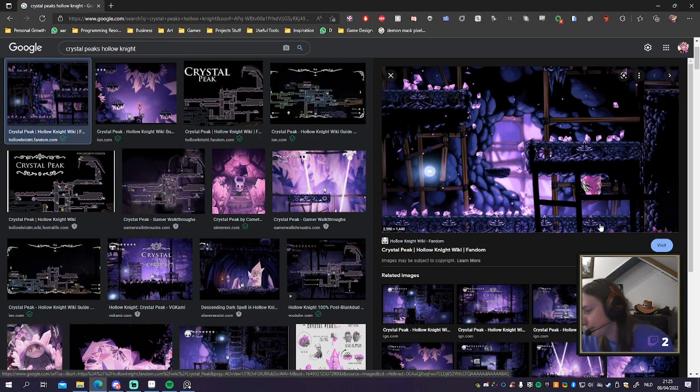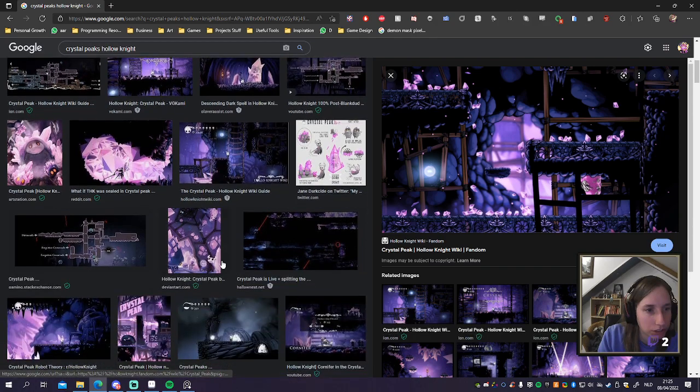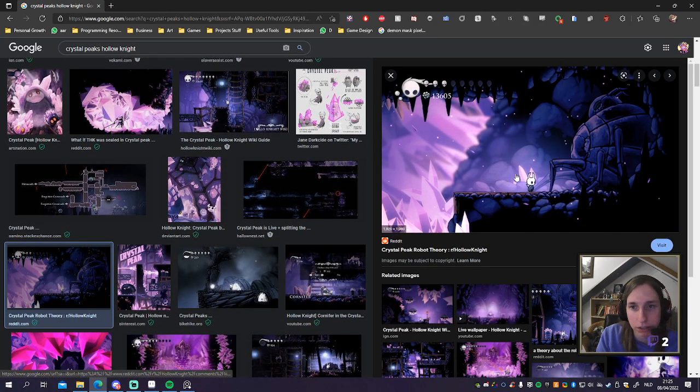But this is a good example. What you can see is you have really dark colors in the front, right there. And then you have this cave in front of it, usually, which uses slightly more subdued colors, still quite fancy. And then you have these really light purply colors in the background, and they eventually fade to something more purple. We can see that in a lot of these screenshots actually, like this one as well.